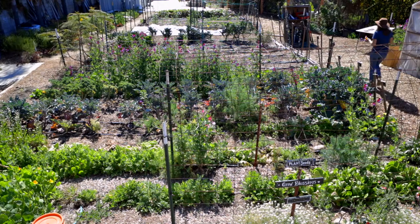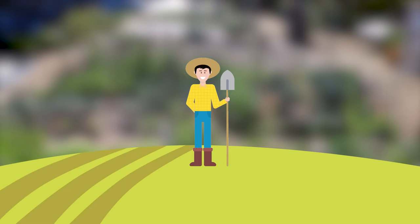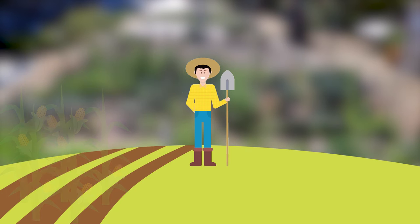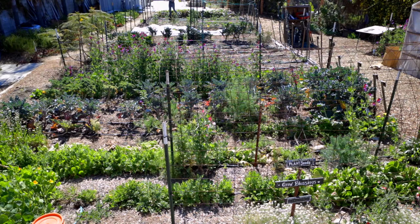A lot of what I'm talking about might sound really overwhelming, and that's because crop rotation is really meant for the commercial grower — the big farmer. Think about a farmer growing a thousand acres of corn in the same area year after year; he's likely to degrade the soil and cause a lot of other environmental issues. Crop rotation is more important for commercial farmers growing huge amounts of the same crop, because thousands of acres of corn can deplete natural resources very quickly. In a small garden setting, it's not as concerning.